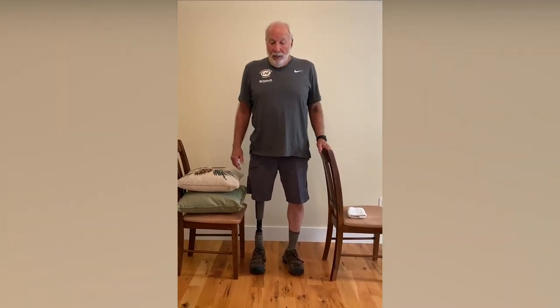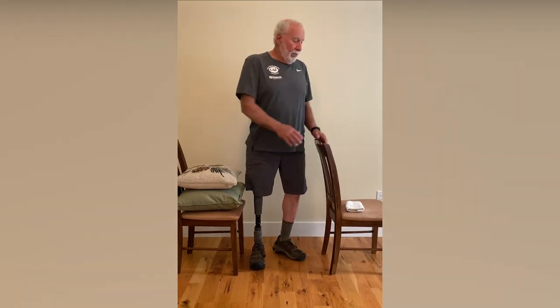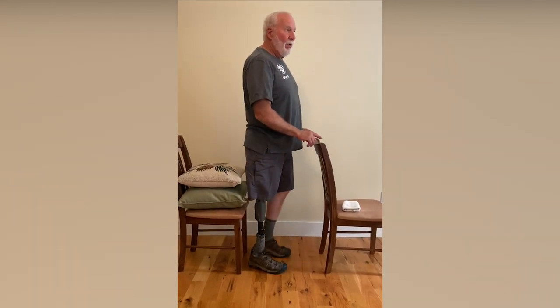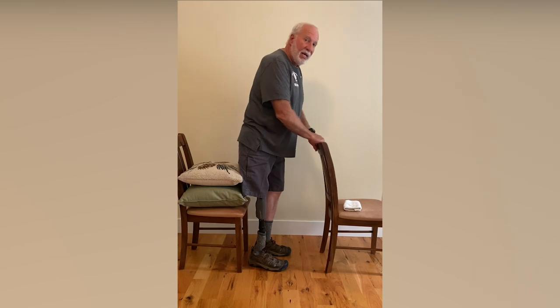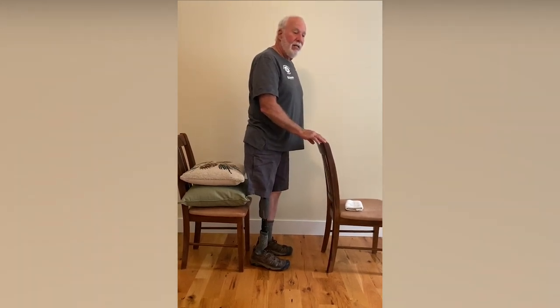Now we're going to use our squatting exercise motion to help us sit down safely into a chair and spread the load between our sound side and our prosthetic side. So what we're going to do when we start out, you can put some pillows on there so that you don't have to sit down quite so far. And then you're going to use a second chair just to help you balance. And we don't want you to use that to use your arms to push yourself up. It's just kind of to help you maintain balance.